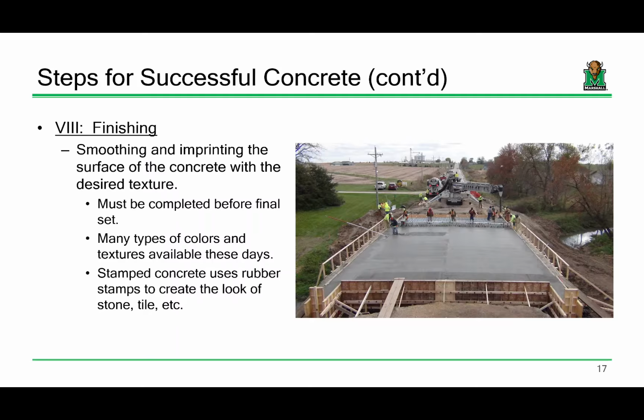So this was an integral abutment, so you have a slab on top, but you also have the ends of the bridge encased in concrete. So the ends were filled, right? The slab was cast, and you can see right here they're filling in the remainder of that integral abutment. It actually took quite a few pours to fill in this region right here, but once you got to the actual bridge slab, it went a lot faster. So it was like, we'll fill in here, and then we'll start moving down the bridge, and it went pretty fast. Okay, so they're probably around 75 to 80% done with the placement at the time I took this picture.